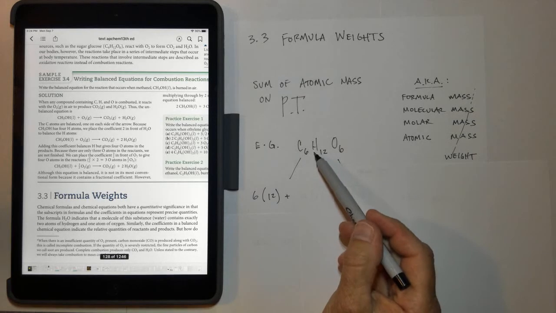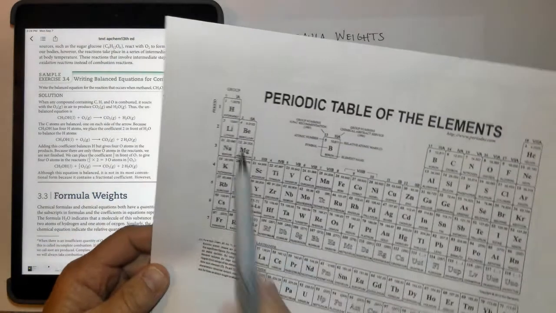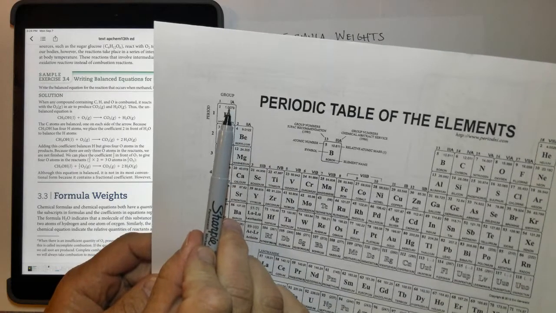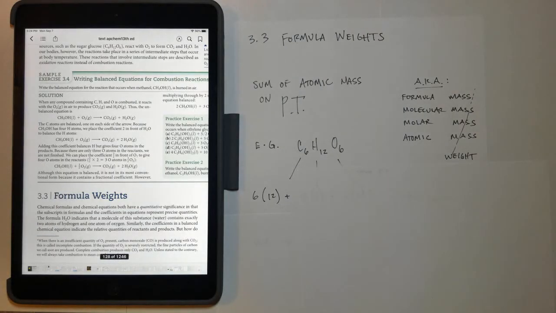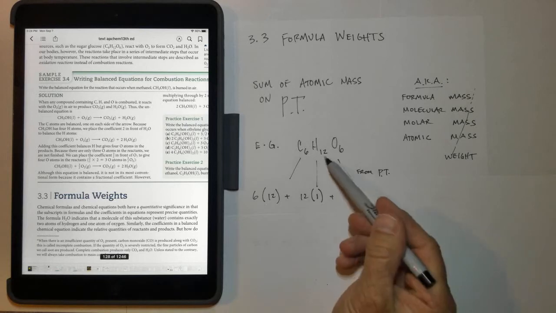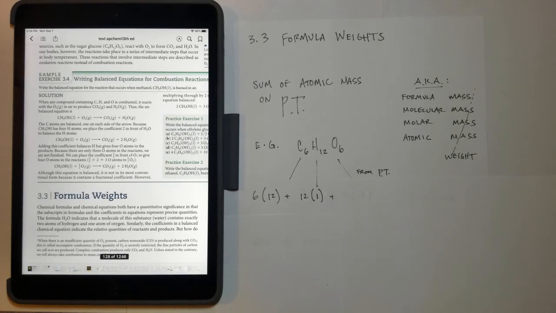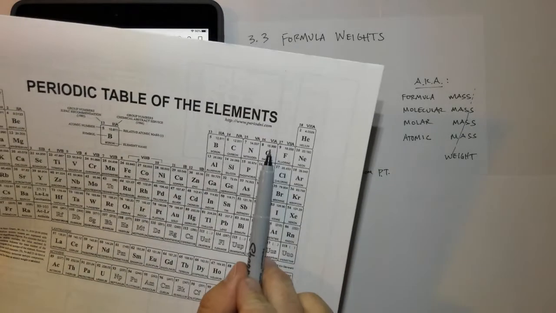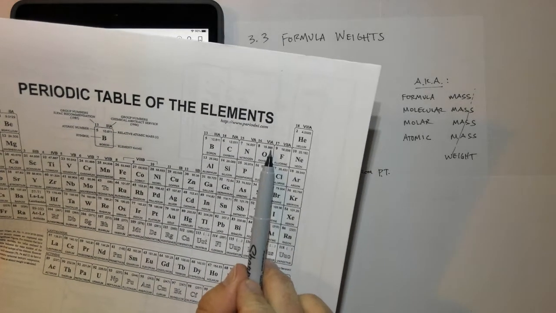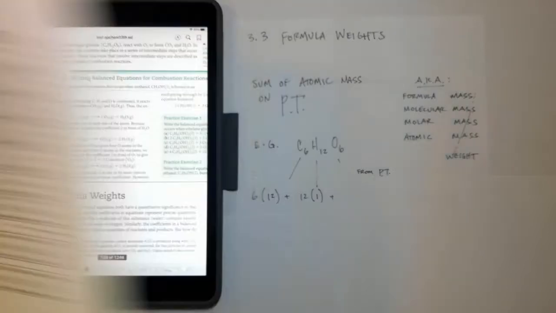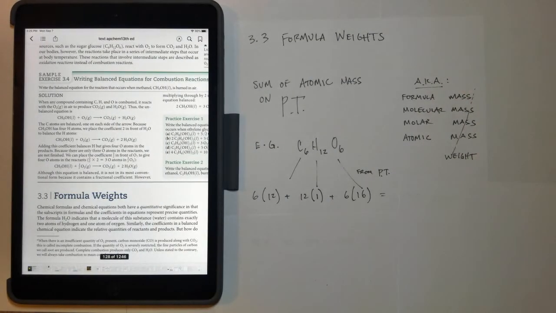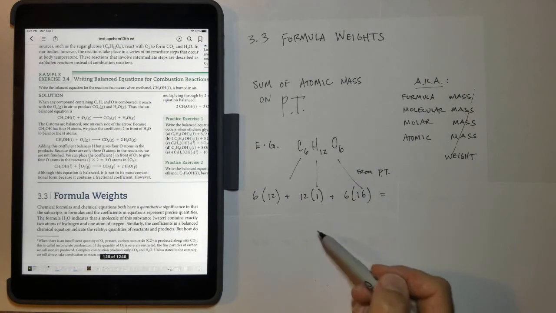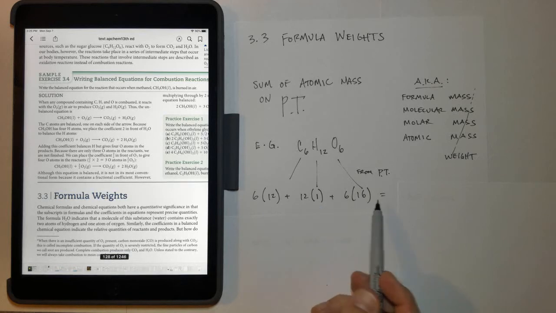Find the formula or atomic mass for hydrogen. Hydrogen has an atomic mass really close to 1, so we'd write down 12 times 1 because there are 12 hydrogens in there. And then find the formula or atomic mass for oxygen, and oxygen is 15.99, so we just round that to 16 to make it really easy. And we multiply that by 6 because there's 6 of them in the formula. So multiply each one out and then add them all together and you get 180.